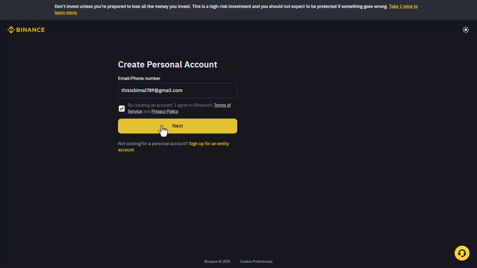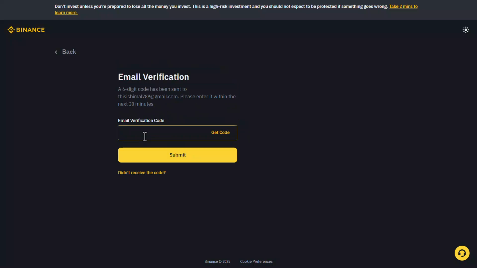Click the next option. After that, you have to verify your email, where you'll send a verification code to that email. Then once you click on submit, you'll be able to create your password and do other steps right over there. Now just to give your answer, as I said, account opening branches are not available for Binance. You must do so from the website or the app.